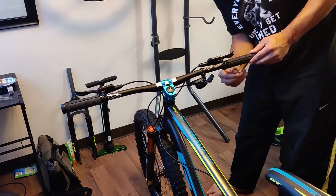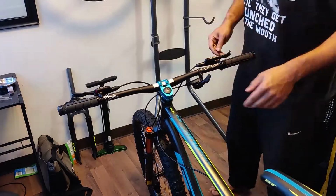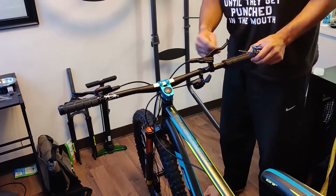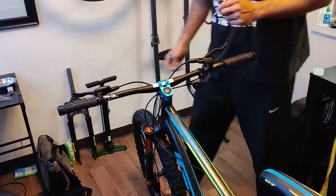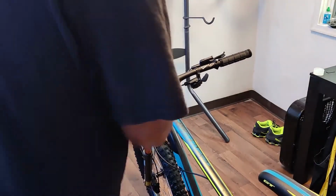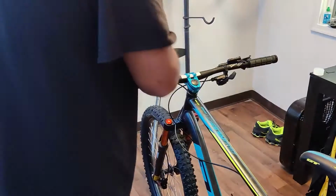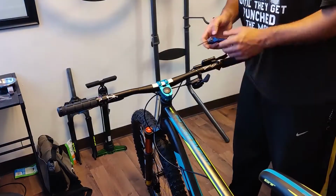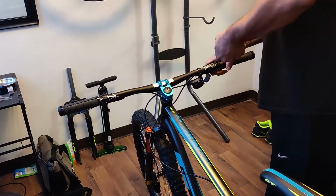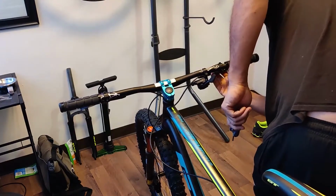One of the tricks that I have learned over the years is not to overtighten your brake levers, because when you do, if you crash, all you're going to do is bend your brake levers. So it gives you a little bit of adjustment on the fly if you just want to knock them down. If you find they're not in a good position, then you can do that. These Zoom brakes have double bolts, so just make sure that you've got equal pressure on both of those bolts. But yeah, if you crash, you don't wreck your handlebars by putting them on super tight.